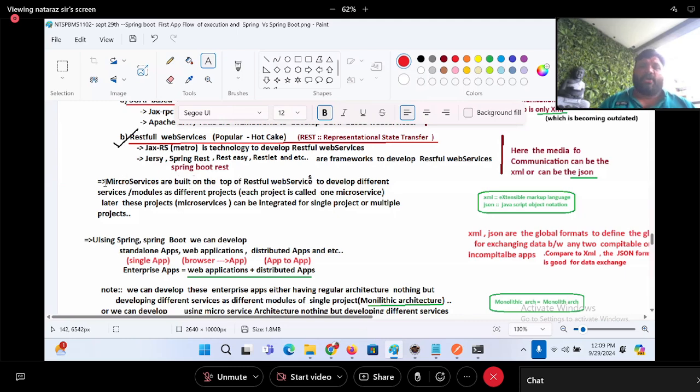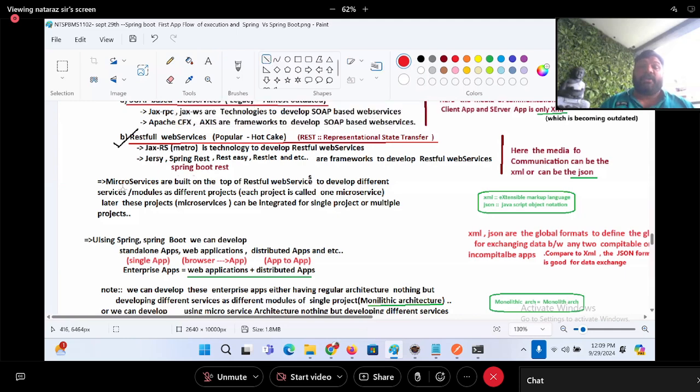Okay, guys. This is about web services. Microservices are built on top of RESTful web services to develop different service modules as different projects. Later, these projects can be integrated into a single project or multiple projects.